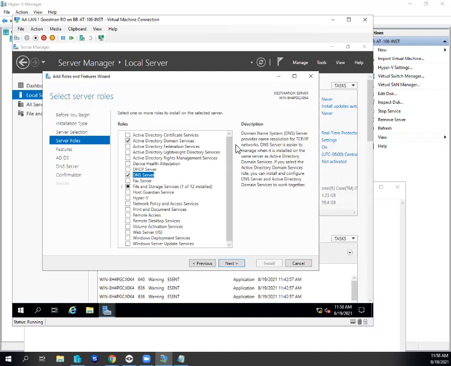Anything else put on here is another piece of software that might have some flaws in it that a hacker could breach. If they can breach one of these other services because you installed it on here, guess what? They've got access to everything on the hard drive, which includes all of your user accounts and passwords for the entire company. So these domain controllers only run these two services and nothing else.